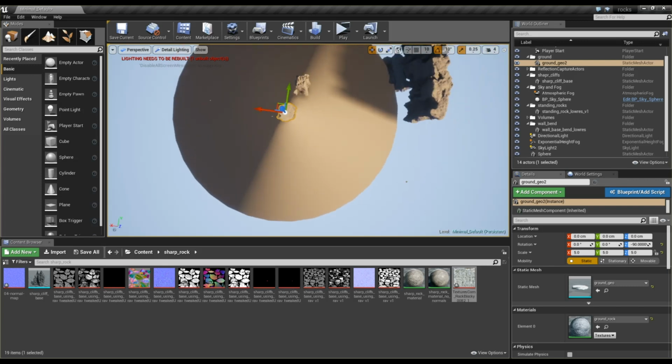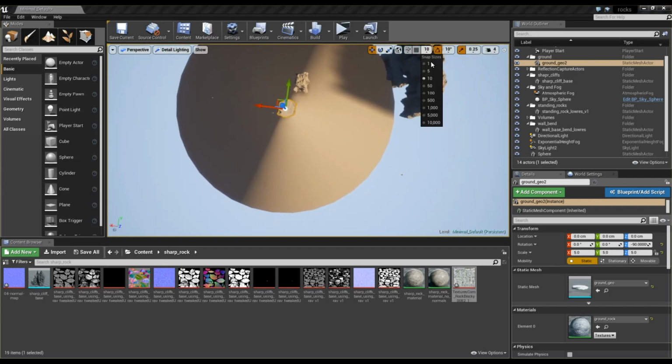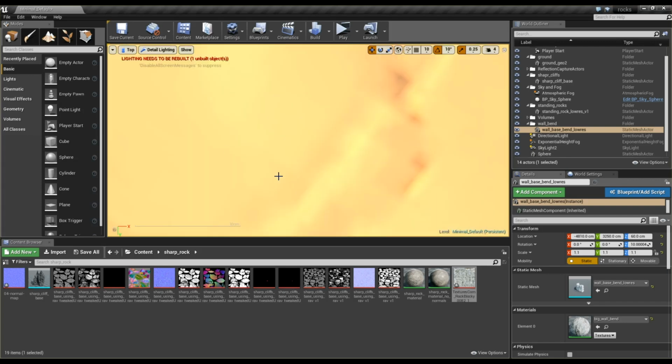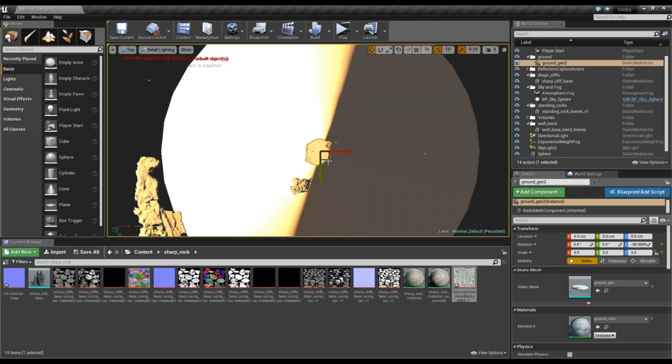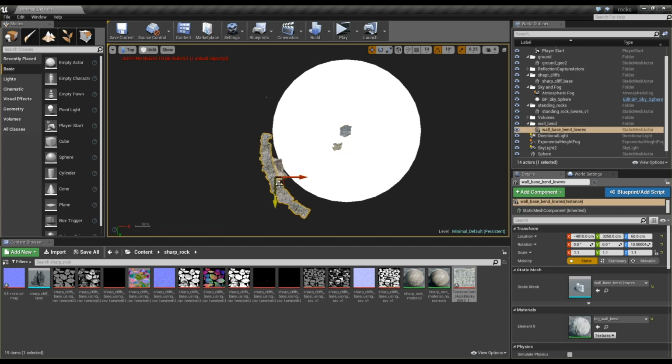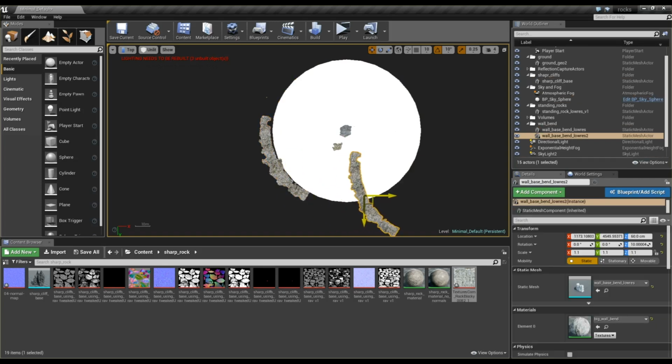And then I'm going to start placing this guy here around the edge of this. So let me change the perspective to top. And there's a very handy feature in Unreal that you can alt and drag the asset, and it just makes a copy of it. So I'm going to rotate this, and I'm going to cover the entire surrounding with these assets.